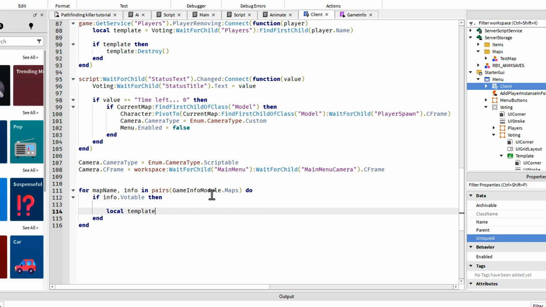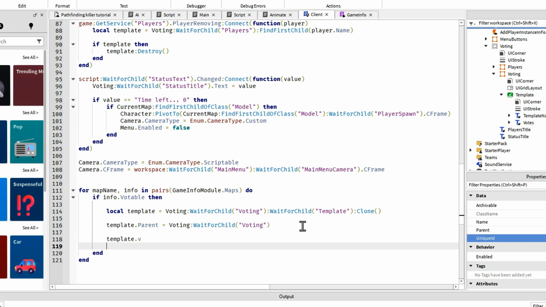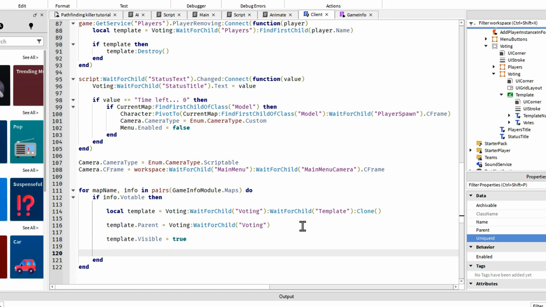So local template is gonna clone, like that. The template dot parent is gonna equal this, so you can just paste it here, and the template dot visible is gonna equal true. The template dot template name dot text is going to equal map name.